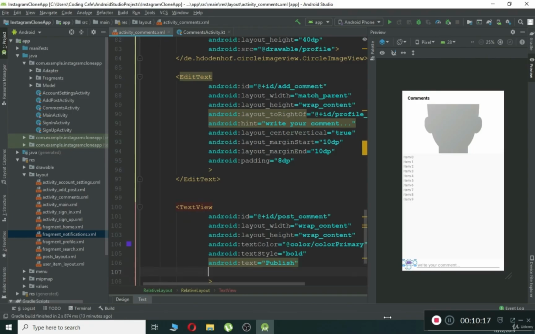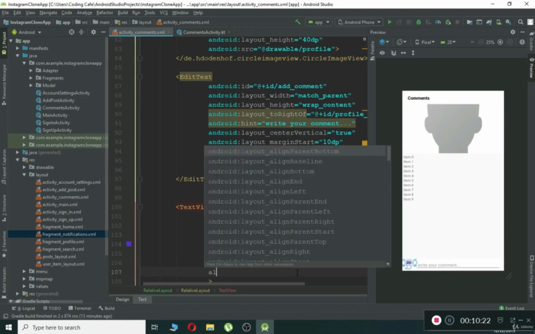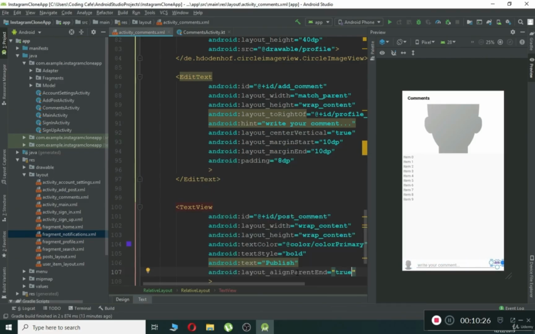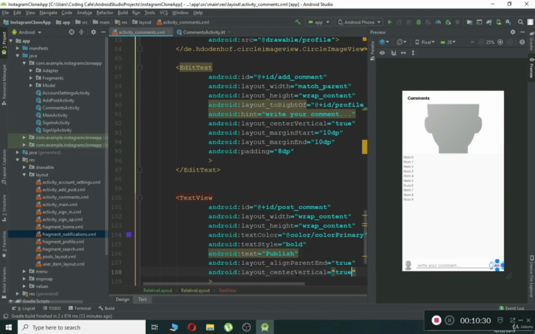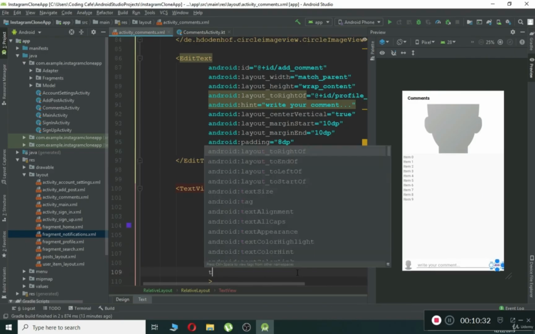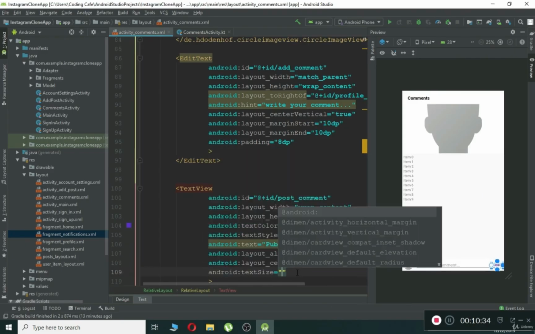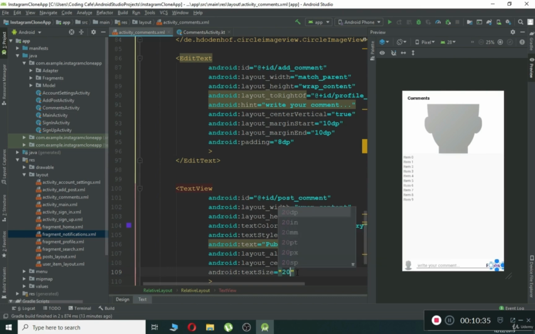We have to move it to here. So first of all, we have to say align parent end true. Okay. Center vertical true. You can see it. And the text size for this will be 20 dp will be good. Or instead of that, let's just go for 18.